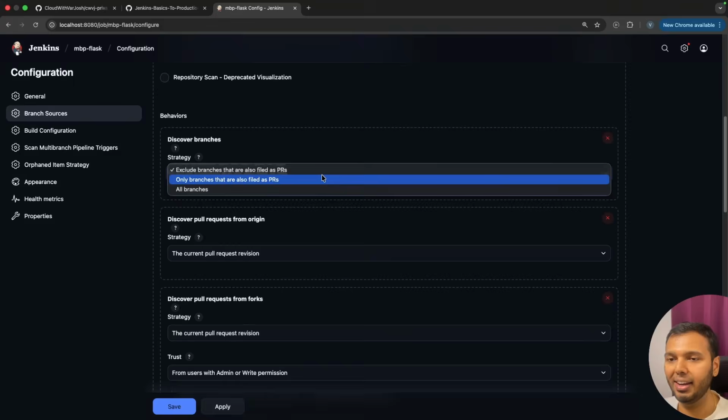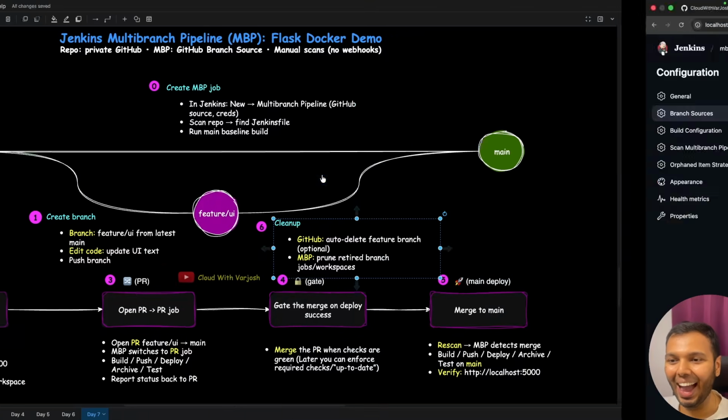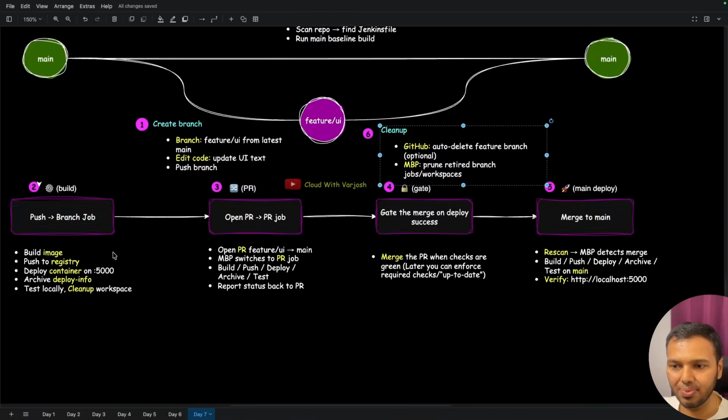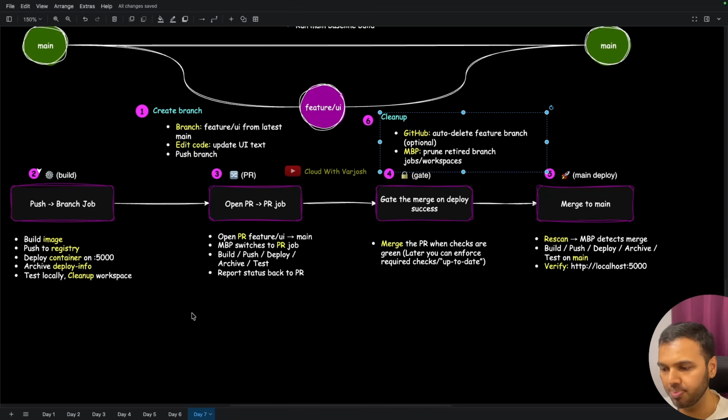So let's understand diagrammatically what we are saying. I'll go to draw.io. Okay. And what we are saying here is, you have pushed a branch. If there are pushes in the branch, you keep building those pushes. And that's understandable. Now, once my branch job, let's say, has succeeded, I would want to raise a PR, right? And once there is an opened PR, you stop running the branch job. And that is what we want.